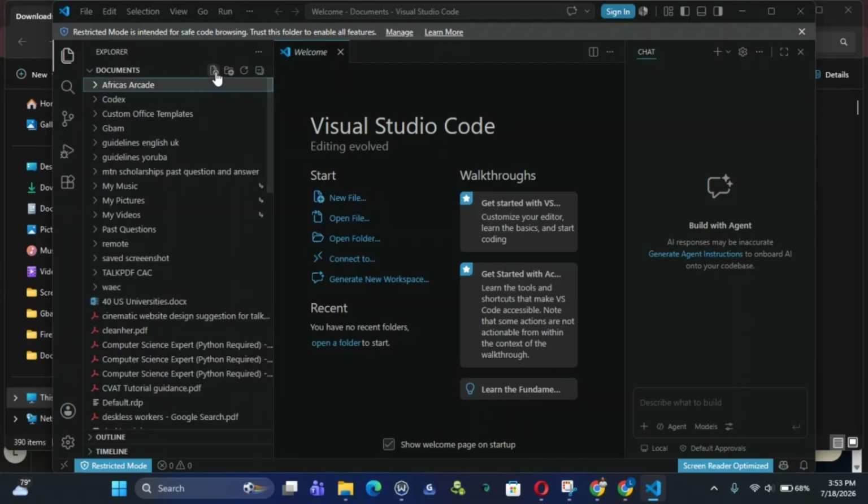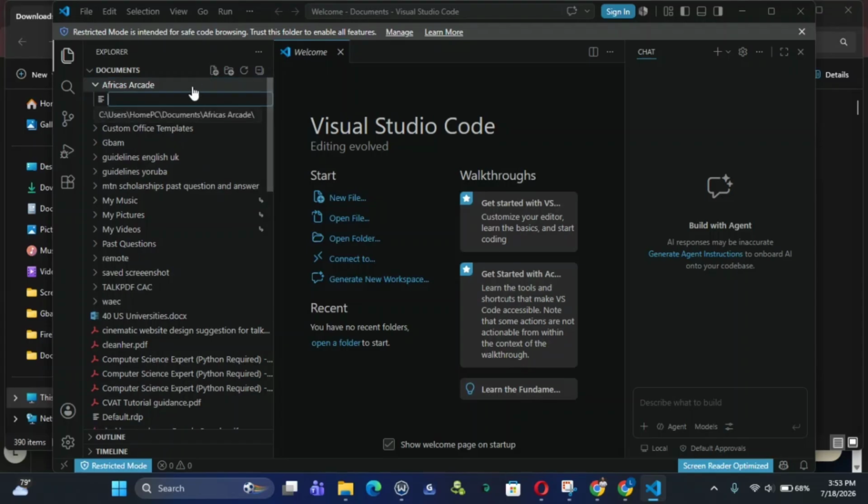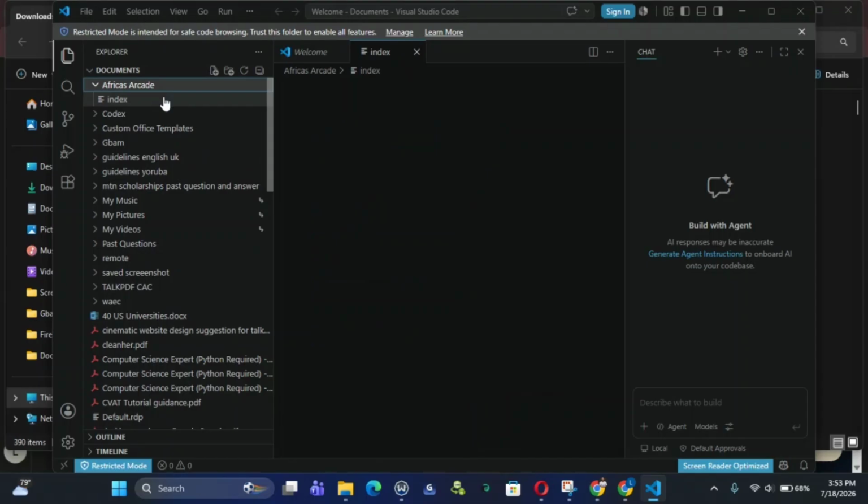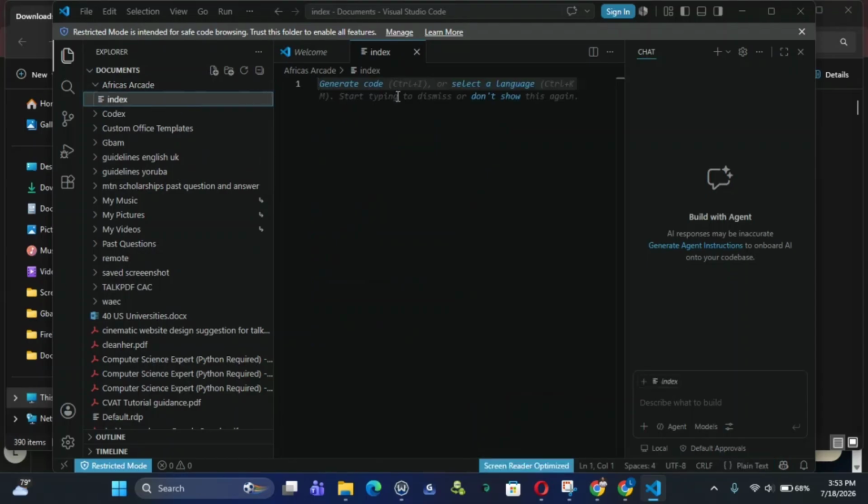Inside our folder, we can create a new file. We can give it the name index. So inside our index, this is where we can put our HTML code. So I should be able to import this code, or copy and paste it inside here.